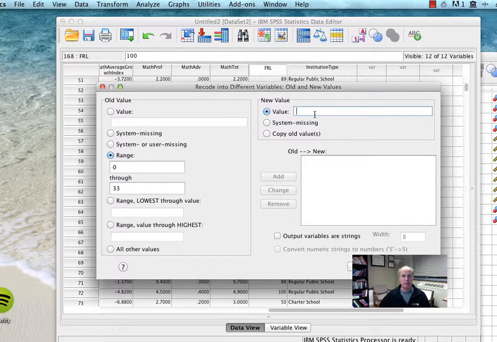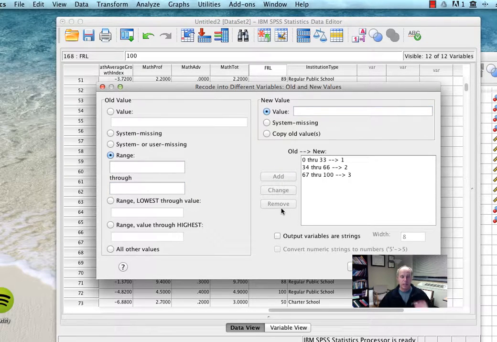I give the value of it being the first group over here, and now since I've got all these things filled in, it allows me to add. So that's my first one. Got to do two more. So 34 through 66, it's going to become 2, add it. 67 through 100, and add it.